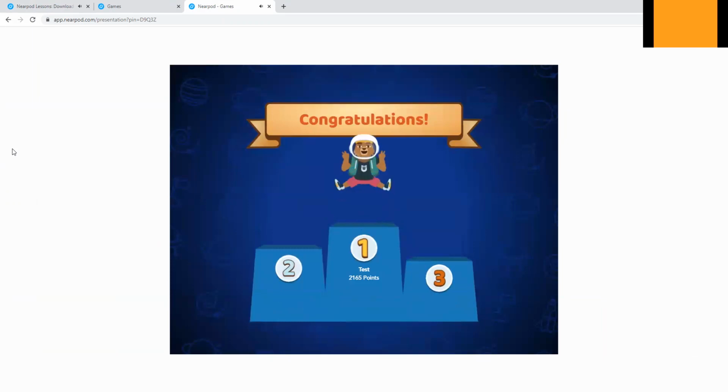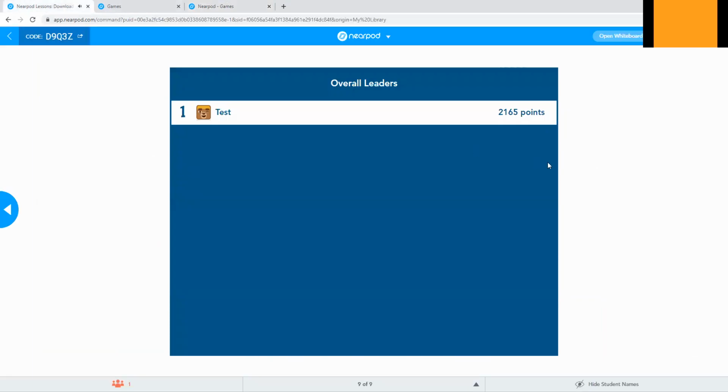And the last one, if the play already ends, it will show how many points we got and who is the number one and who's the number two or third place. Now, maybe that's all from me. Oh, and last one. In the teacher screen, you can see who scored the highest.